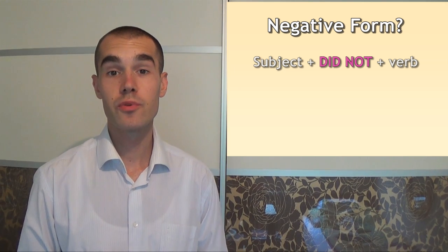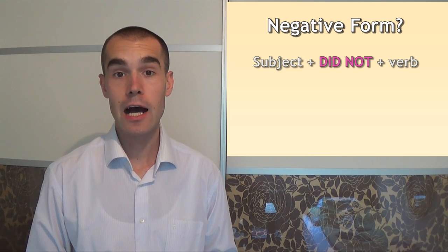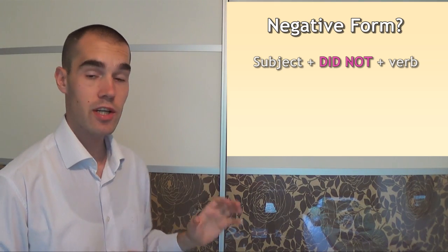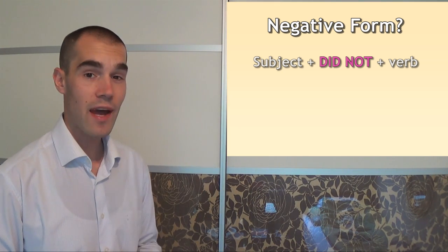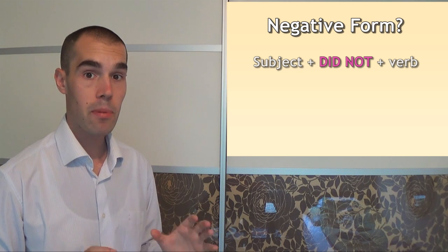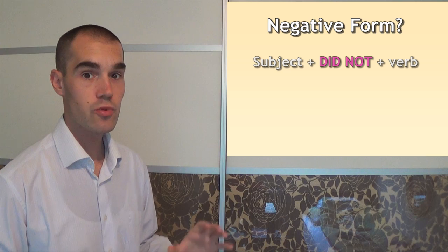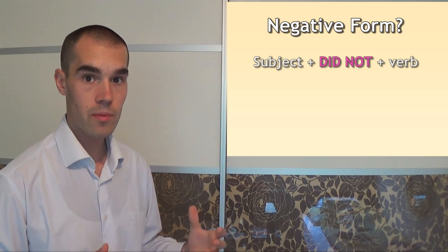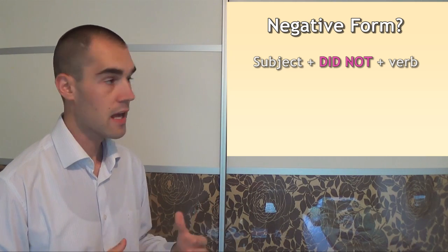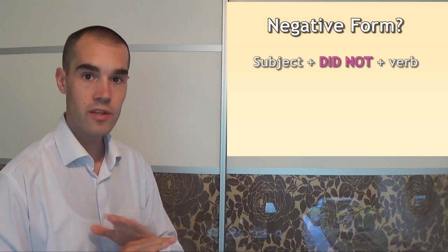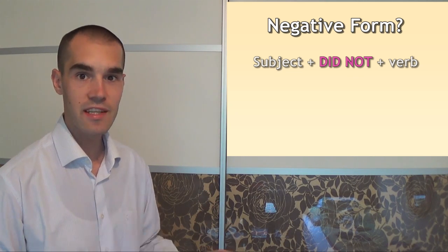Now let's move over to the negative form. And let's see how to apply this. Okay, you first place the subject. After it, you have to add did plus not. Okay, not the main verb. You have first to add this did as a helping verb plus the negation not, and then after that you place the main verb with no endings. So you will drop the ed here.